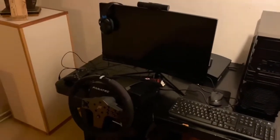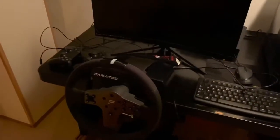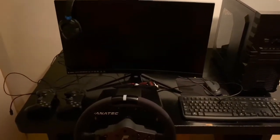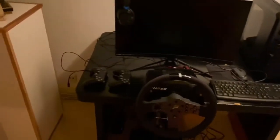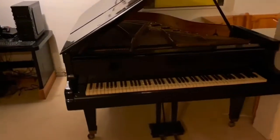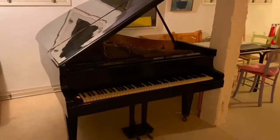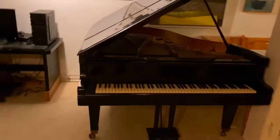I've done one earlier this year when I did the house tour, but there have been a few upgrades that have gone on behind the scenes, including a new wheel, a new monitor, all those little things that most people probably wouldn't take too much notice of. But there has been a change that you will definitely take notice of when you walk into this room, which is a new piano. There you go. You don't want to know how much of a hassle it was to get this thing up here because it's super heavy. But yeah, it's here, and it is so nice.